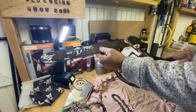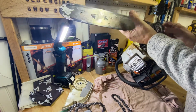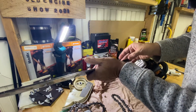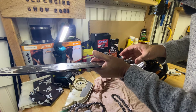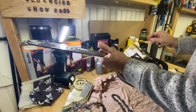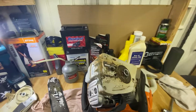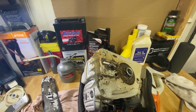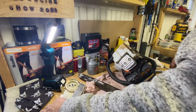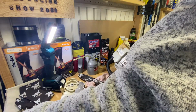I've never had any trouble getting this bar off before, but as I look in here, I can see that there is a lot of grime and actually, you can see a little bit of wear in here that is sticking out a little bit and hanging up a little bit. So I'm going to try and clean that the best I can. But you certainly can see how filthy underneath the bar it is as well. I mean, this is just a few uses of being out in the woods. Like I said, the chain is fine. I'm just going to clean this up and put it back on, and it'll be ready to go.